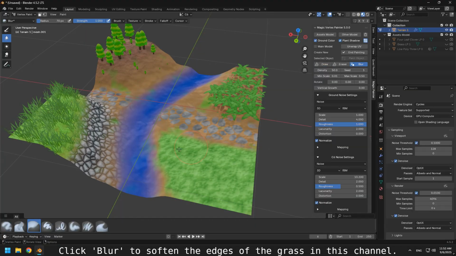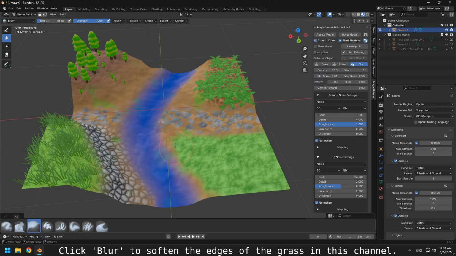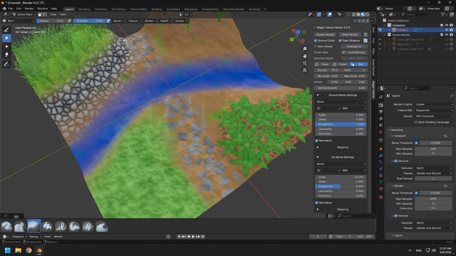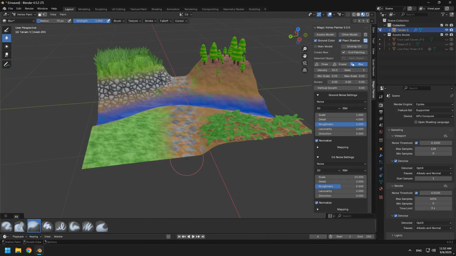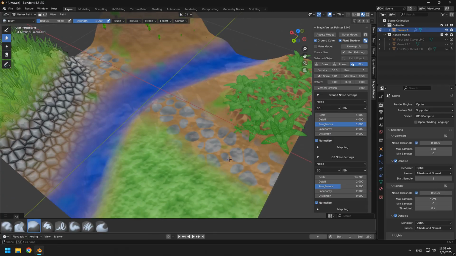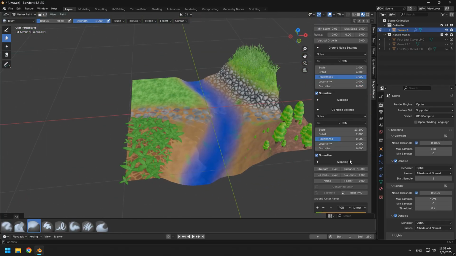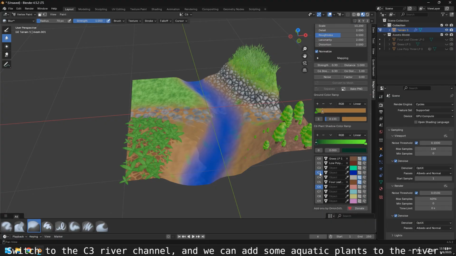Click blur to soften the edges of the grass in this channel. Switch to the C3 river channel, and we can add some aquatic plants to the river.